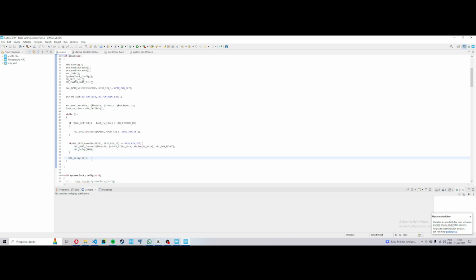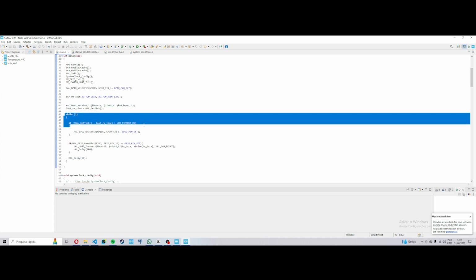This entire process allows the STM32 to efficiently manage both receiving data from the ESP32 via interrupts and sending its own data on demand. Okay, so now we'll test these codes and show you how it works.